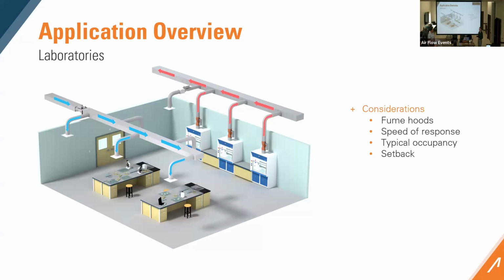We do have all the information about all of the valves in the room from a single connection point, as well as when you're commissioning the room, similarly, there is a single connection point that you need to plug into to be able to set all the settings for all the valves in the whole room.